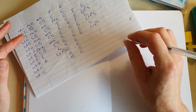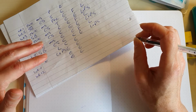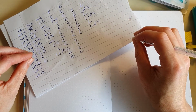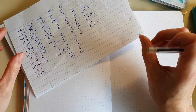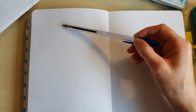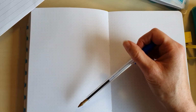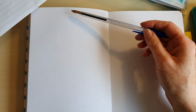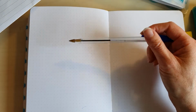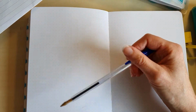So that's kind of my thinking. I won't have every week planned out in advance as such, but on a week to week basis, when I think, right, I need to do a grocery shop, what do I need from the shop? I can look at the list I'm going to create here of all the different ideas of things I can batch cook. By colouring it in, so for example, if I've made fajitas 3 times but I haven't made bolognese yet, it helps make sure that I hit all the different recipes and get a good variety. So that is my thinking.